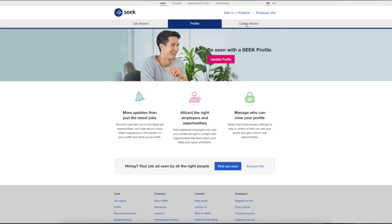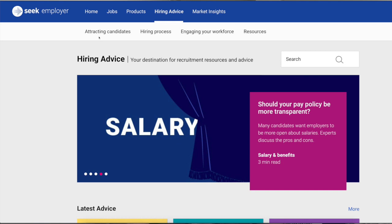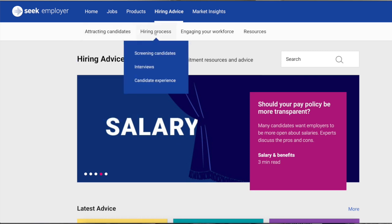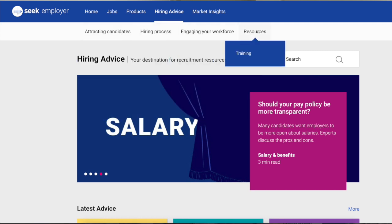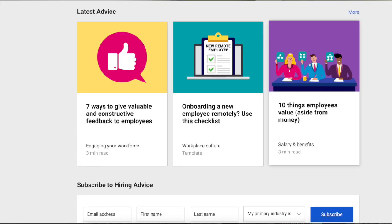Today I figured we will go through what the employer sees when you are actually applying for a role. Now, bear in mind that this particular setup I've got is not tied to any particular company. I've requested specific permission from one of my friends who is an employer and is advertising and looking for someone to fill some of his roles. But bear in mind that with this particular view, everything will be blurred out.